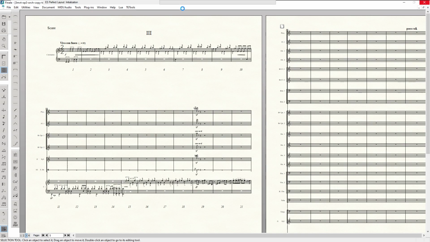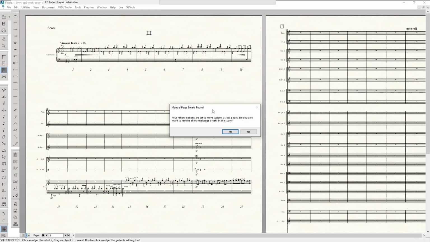So I think the plugin started and it's working a little bit. Started to work. Interesting to see the results. I will probably have to run the plugin twice. One time with that setting to remove all the previous page breaks and locks and everything, and the other time with that setting, I noticed that sometimes could improve the results on the parts.